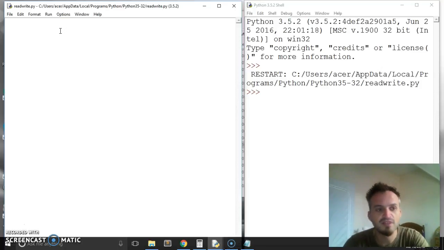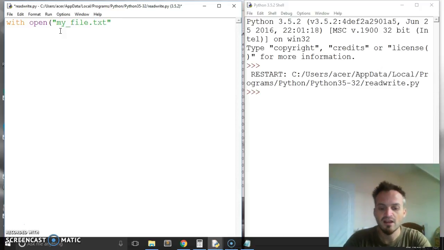Now there's a couple of ways to do this. I'll show you both. I'll show you the nice way that I like first, and I think you probably should do it this way. And that's when we use this with. So with open, and then we write the name of our file. So in this case, I'm going to call mine, let's call it myfile.txt. Now here we have an option, and inside here I'm going to put W.